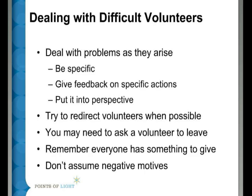Be very specific about what has happened and why it's a problem. Give feedback on the actions, not on the person. So there are lots of trainings, and most of you are probably supervisors and you have dealt with this before. But when you give feedback to people, you don't want to talk about you as a person are this, but talk about the particular action and how it can be corrected or how it does not match up with what you really need the people in your garden to do.